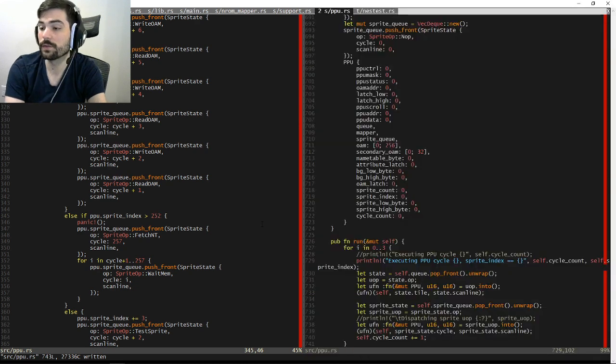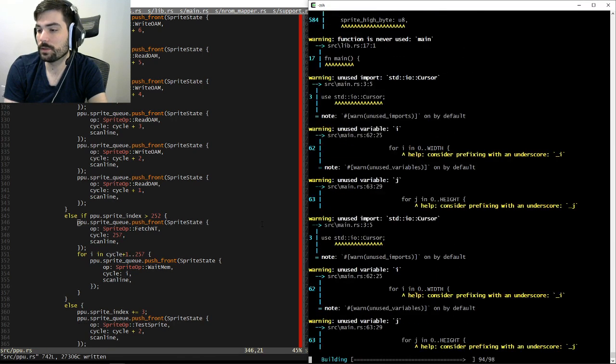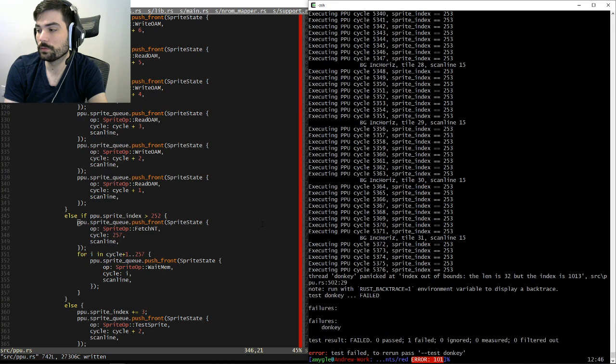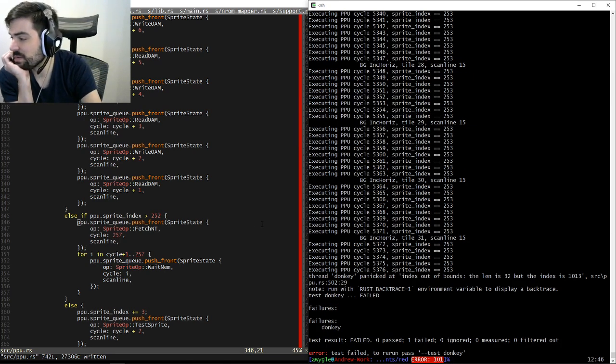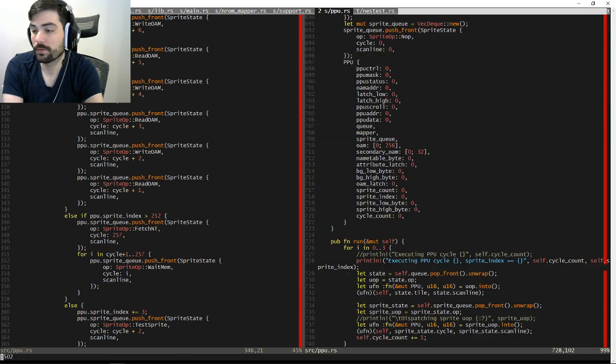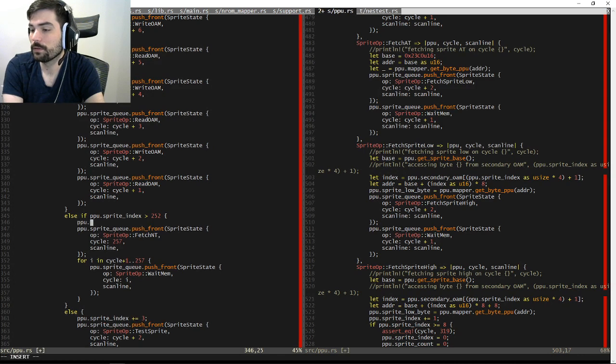Yeah, so that works. So we'll drop that, and then this should work. Whoa, the length is 32, the index is 1000 something. Okay, 502. We're not resetting sprite index, I guess.